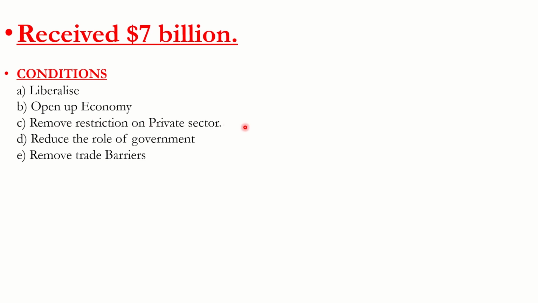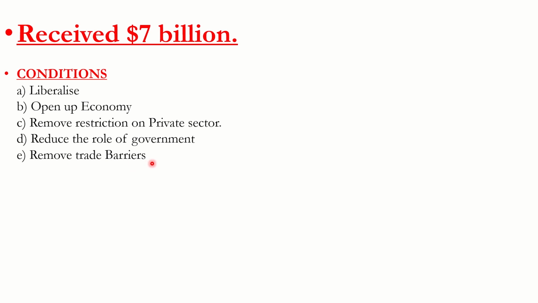The third one is to remove restrictions on private sectors. Under this, we can say IPR 1956, that is Industrial Policy Resolution 1956, where more importance is given to public sectors and the private sector has very few shares. The IMF wanted all the restrictions on the private sector to be evaded or taken back. The fourth one: reduce the role of government. Before 1990, there was too much involvement of the government in the enterprises and institutions. So the IMF wanted all those rules to be reduced.